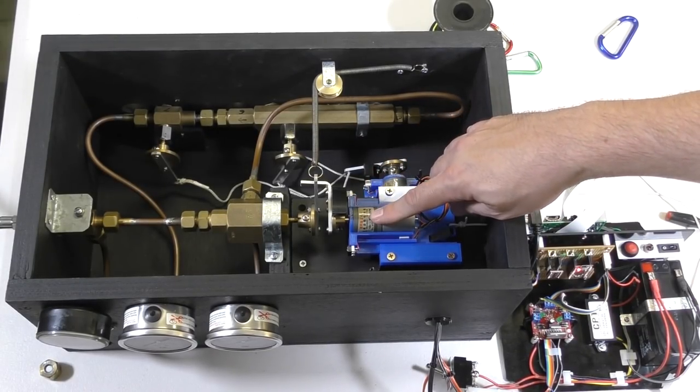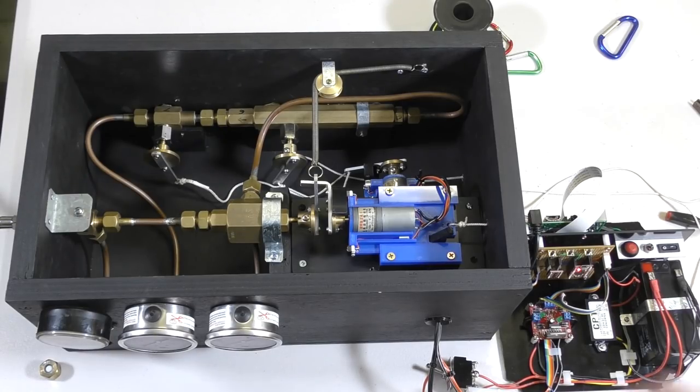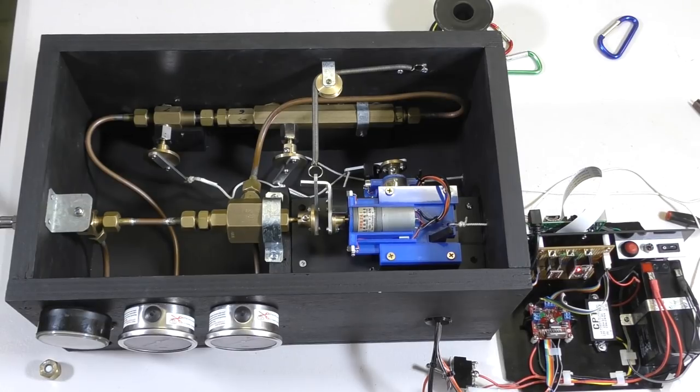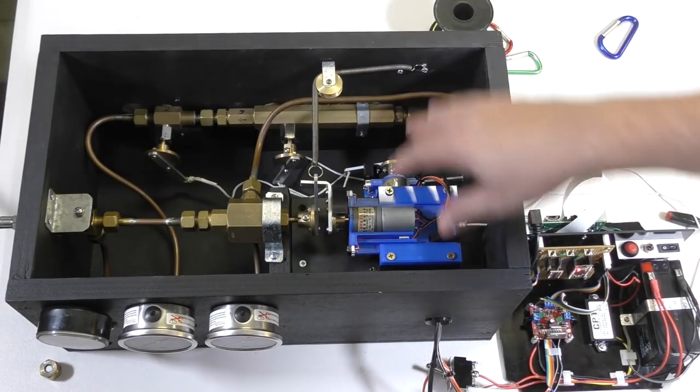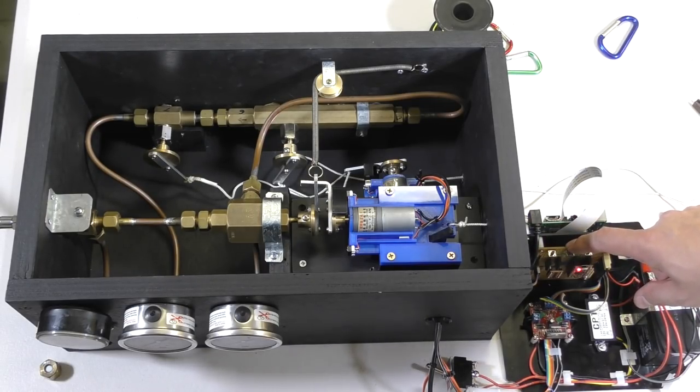Okay, so let's have a look how this works. I'll just let some pressure into the system. And now what I've done is I've left one of the valves open because we don't have anything connected at the moment. We don't want to overpressurize everything if we don't have to. Okay, so there's pressure in the system now, so let's let some air in.